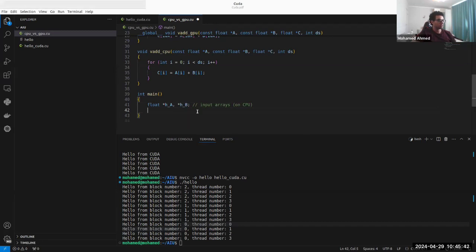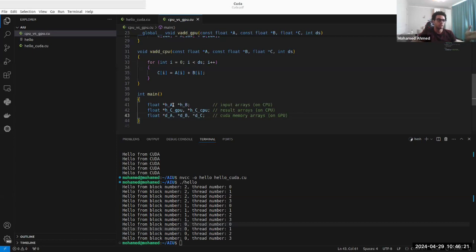Let me just copy it. This is the HC GPU and the HC CPU. These are the result arrays, and they lie on the CPU as well. Even the HC GPU is lying on the CPU. But here, the DA, DB, and DC are CUDA memory arrays and they are on the GPU. So here we are declaring a pointer of float for these objects. If some of you have knowledge of C, this is how we do it. But allocating memory for these arrays is different for each one.